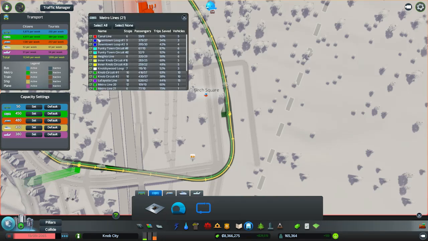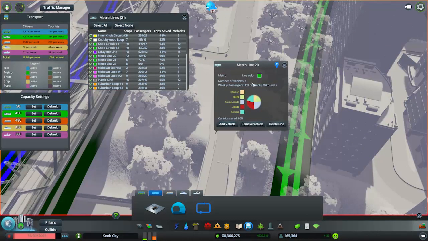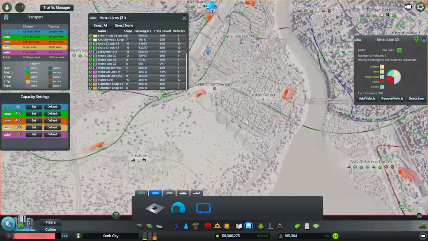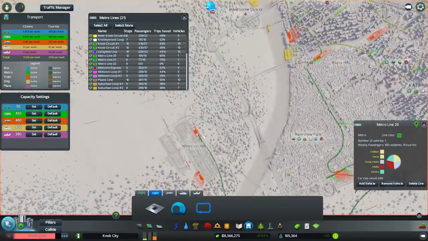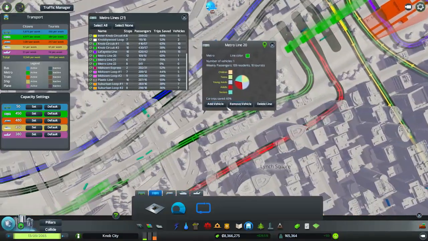Now, that is only going to have one vehicle on it as well. Is it 22? Yeah, see, like these ones here. So what is Metro Line 20? Where is it? So this is actually the new line that runs all down there, all the way down there. It only has one vehicle. All right, we definitely need more than one vehicle on that. So let's go.